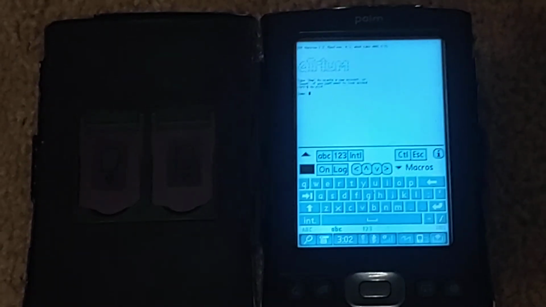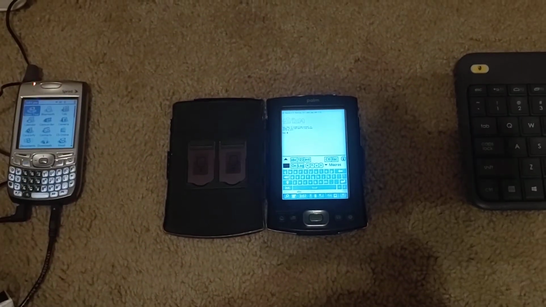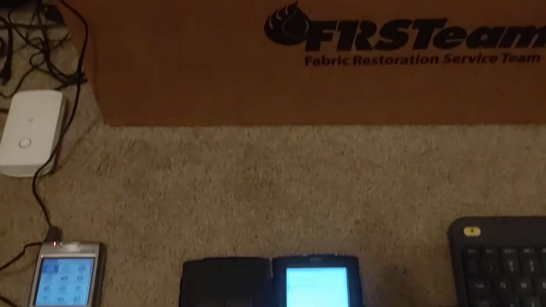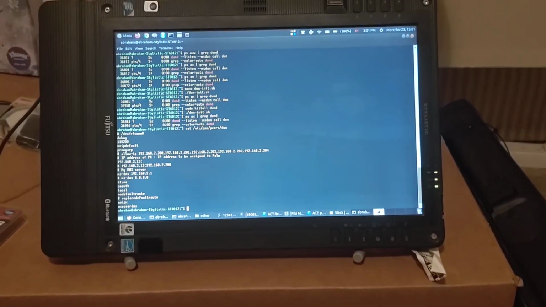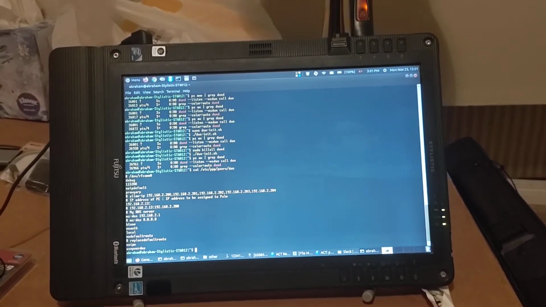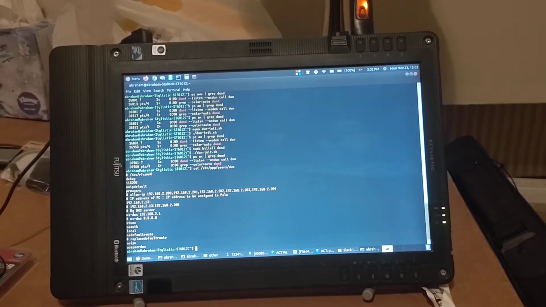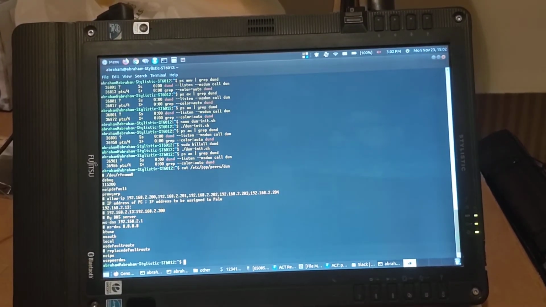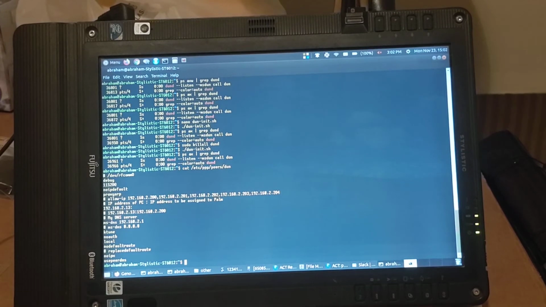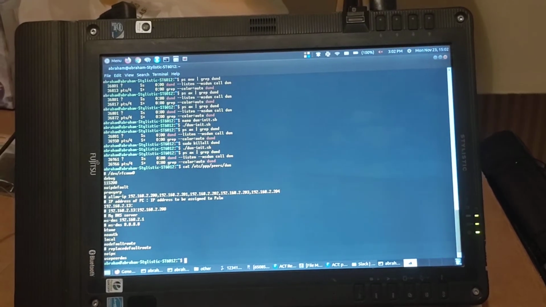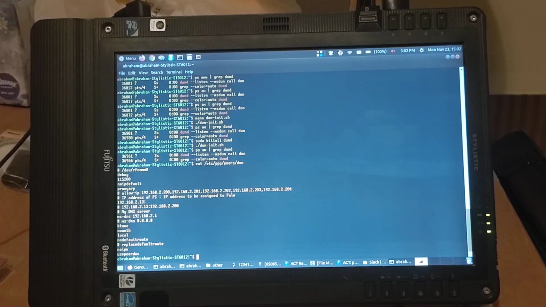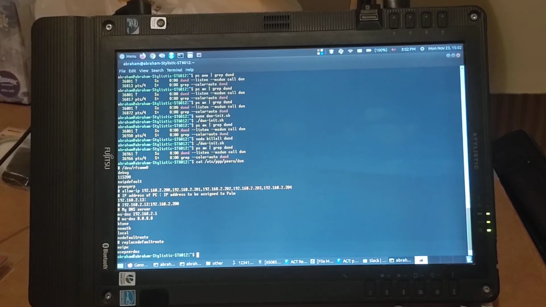What about the Linux side? What did I have to do there to get these simultaneous connections? Well, for that, I'm going to zoom out and move up to the tablet. Okay. This is the tablet, which has a Bluetooth interface and which is acting as the dial-up server. And what we're looking at, the text in the bottom of the page, is the peers DUN file, which is the configuration file for my Dundee Bluetooth dial-up networking daemon.